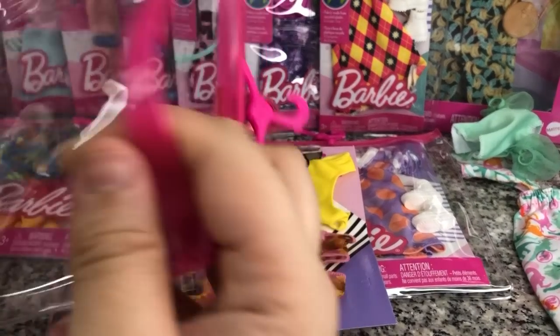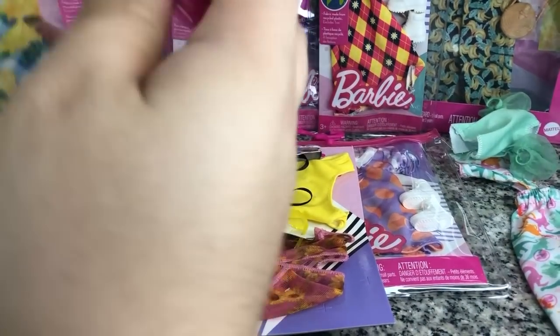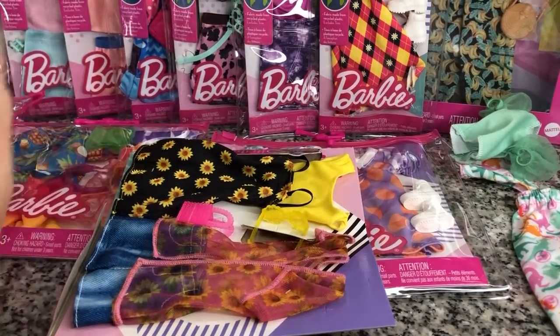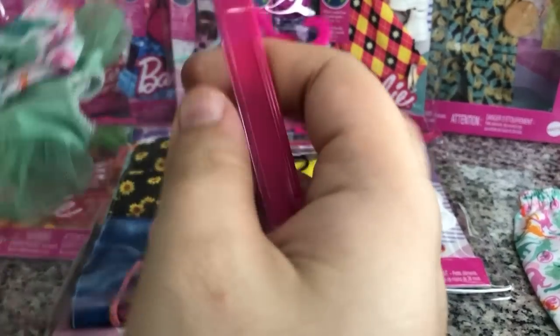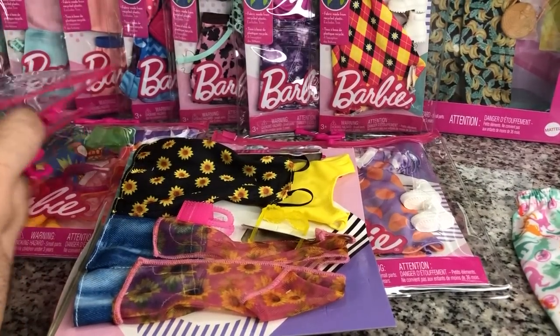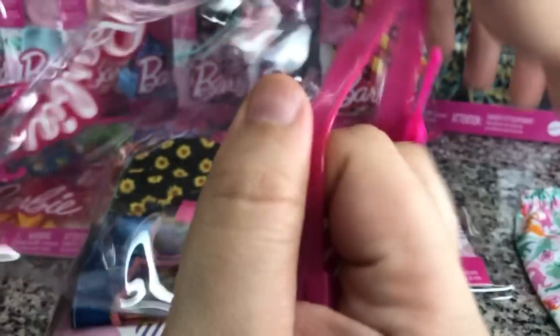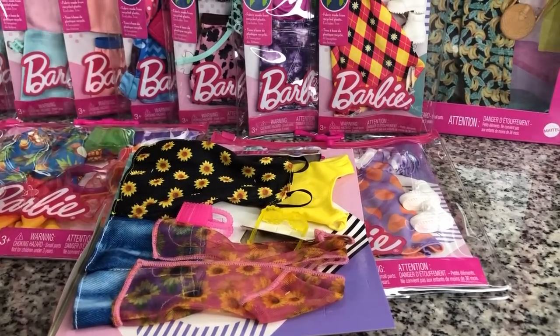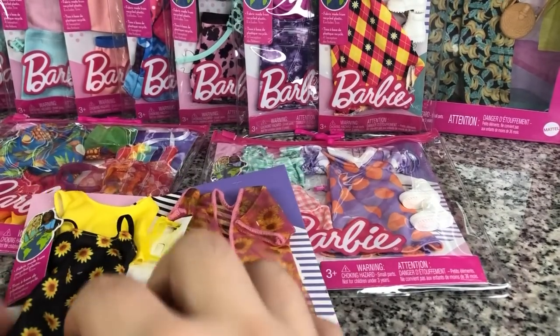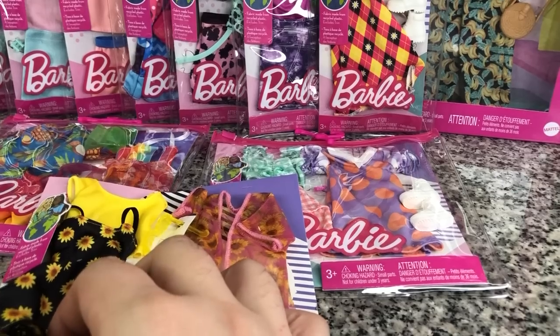Okay, I'm gonna put these dresses into one bag, tops into another, and bottoms into a third, now that I have three bags available. I'll scooch those off to the side. So, let's see what we got.